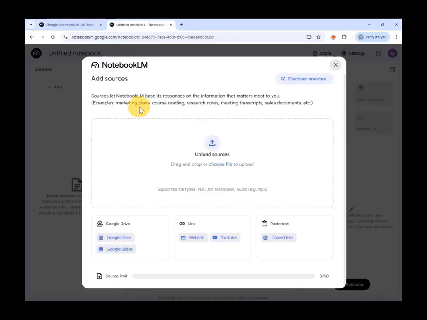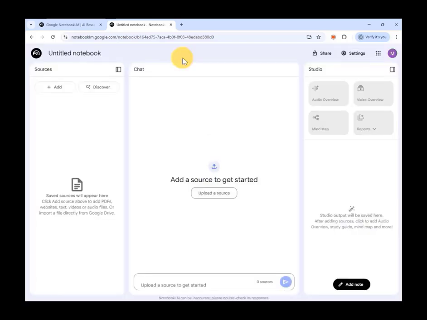The first thing you see, it does pop up this Add Sources. I'm going to just close this. We will come back to this page, but I'm going to close it. With NotebookLM, you get a 3-panel page. Over here on the left will be your sources, uploaded PDFs, documents, links to websites. I'm not going to do anything with this middle pane, which is basically the chat. I'm going to ignore it completely for this exercise. And over here on the right is where you generate your audio podcast and the video overview.